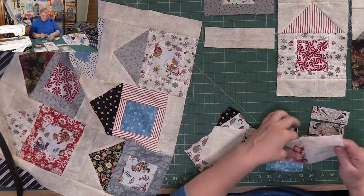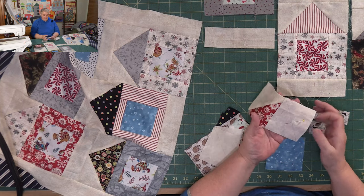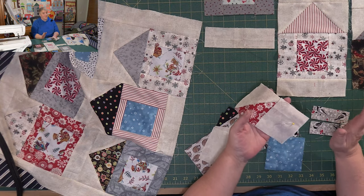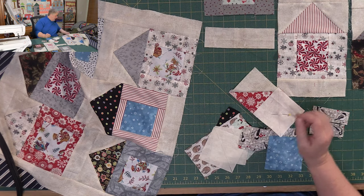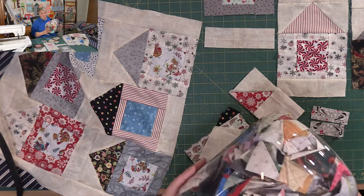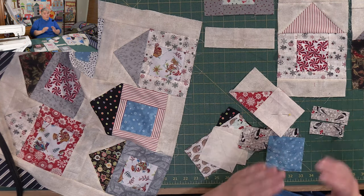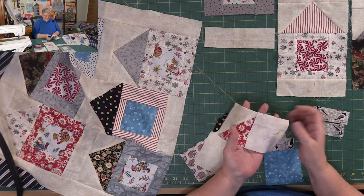Let's get started — we'll build our top first. You take your three-and-a-half-inch square, mark on the diagonal, line it up nice and square at the 90 and the zero, and sew down. That extra little bit — you just pop over a foot space or so and sew down again. Then you can add to your half square triangle bucket or bag or box — whatever you have. You'd be very surprised how many projects you can make from half square triangles later.